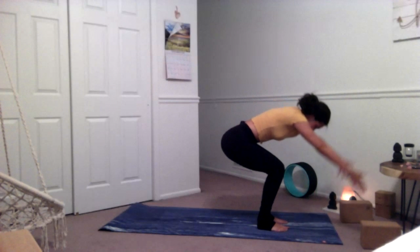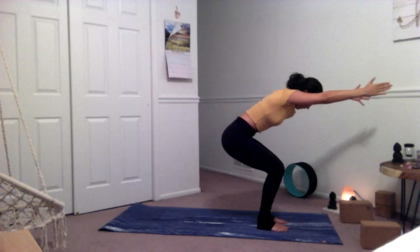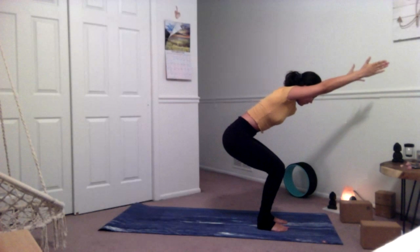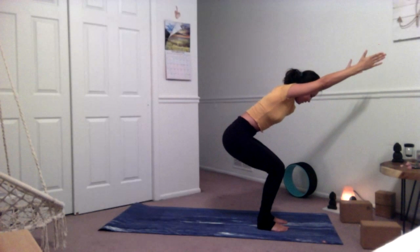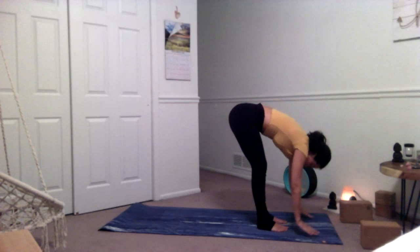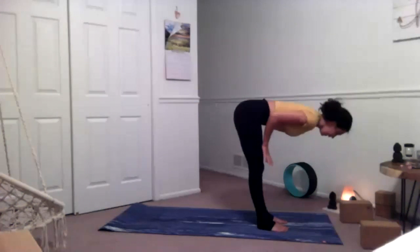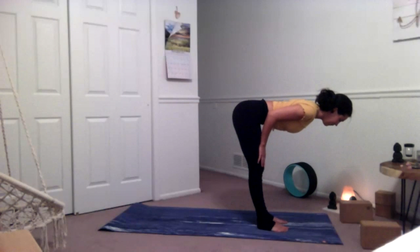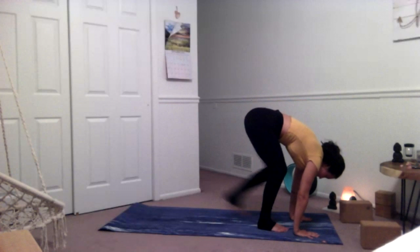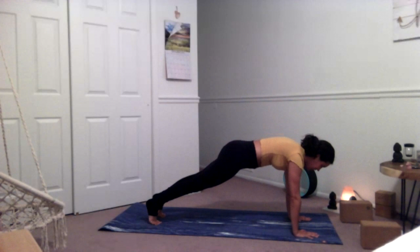Inhale, bend the knees, coming into Utkatasana, chair pose. Keeping the pelvis tilted forward. The core is engaged. The arms are up towards the ears. Exhale, Uttanasana, forward fold. Inhale, Ardha Uttanasana. Exhale, plant the hands at the front of the mat. Step both feet back, and we'll take our first vinyasa here.